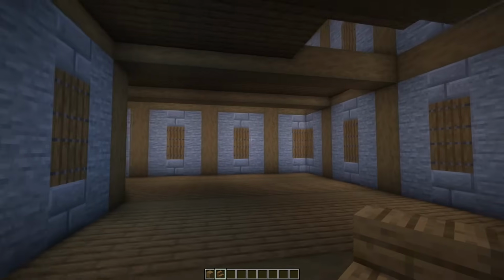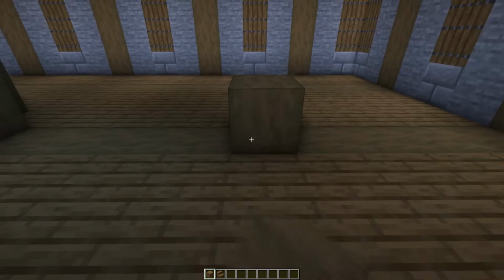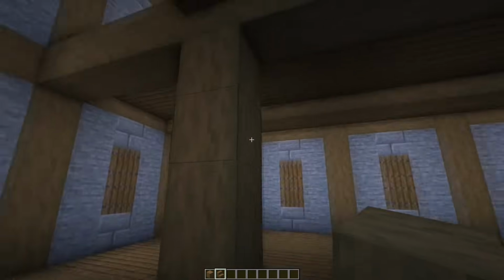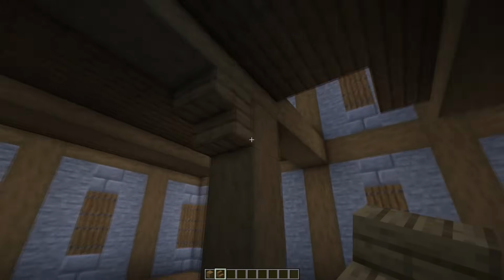So to start off the stairs, what we're going to do is come over to this section right here, and in between these two walls we're going to place a pillar like so, and do the same thing on the other side as well. And then just place some stairs like this, on each side like that.